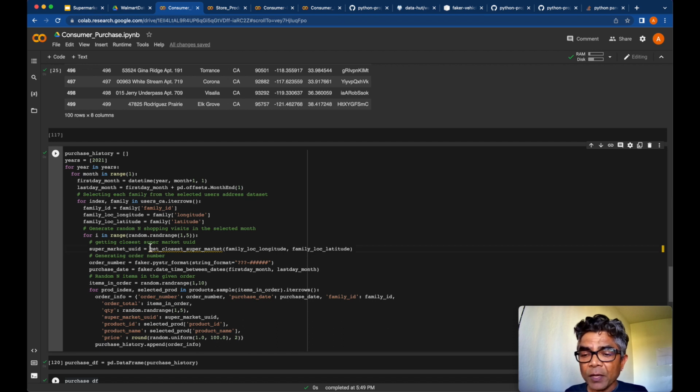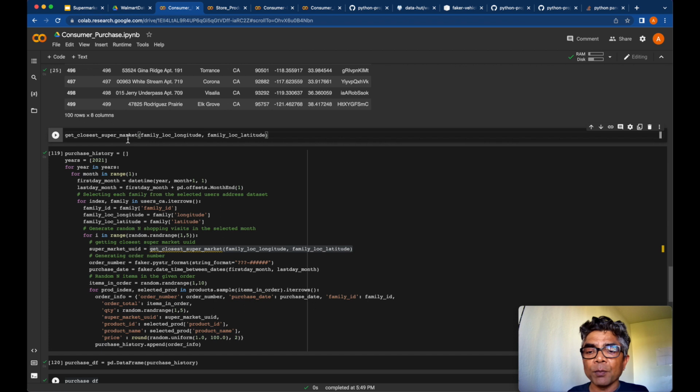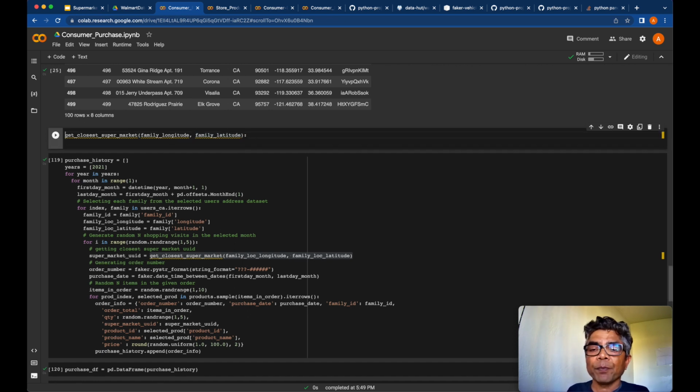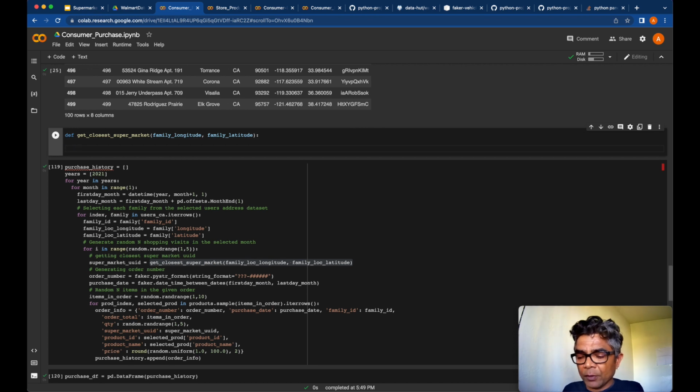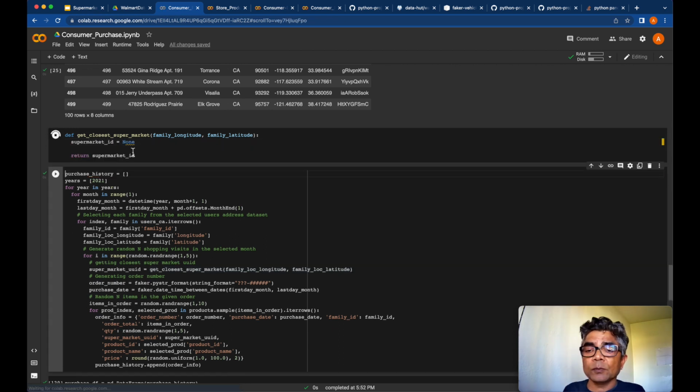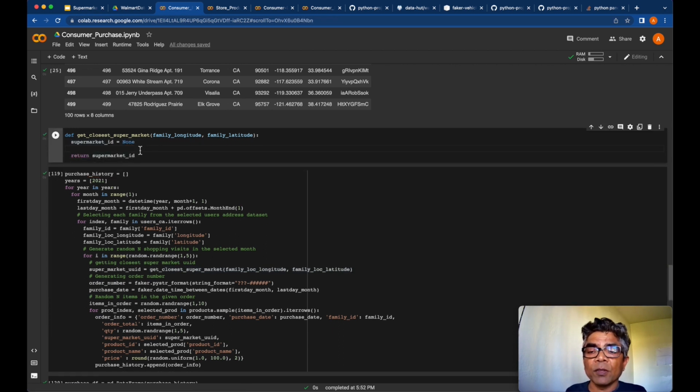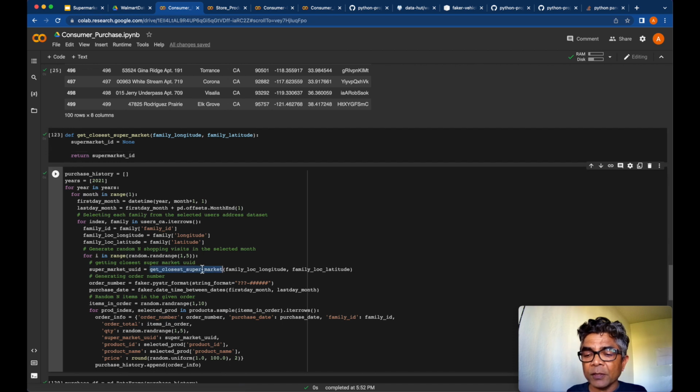Once we have this get closest supermarket location, we can implement it here. This will be the family longitude and that will be the family latitude. Let's define it, and it's going to return the supermarket ID. This is the implementation of this method.